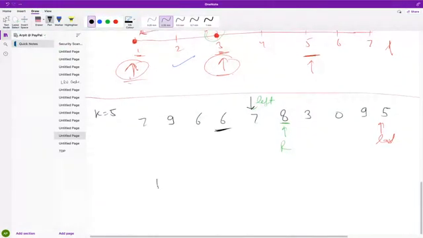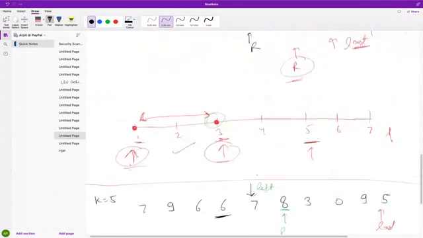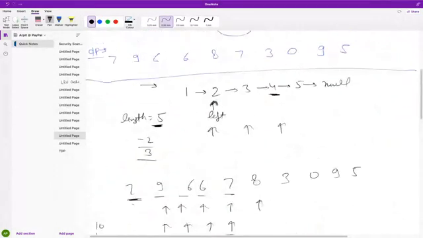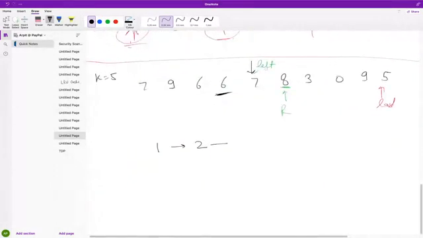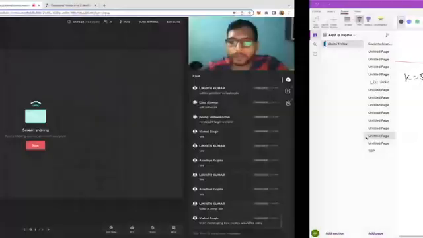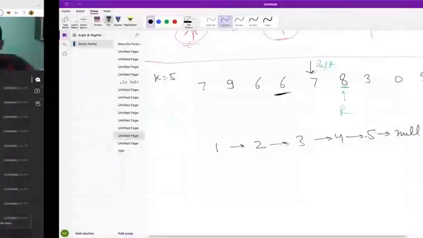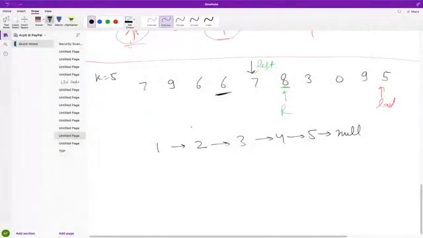Let's take an easy example. 1, 2, 3, 4, 5. Correct? This was the example. And same way, left was there and right was here, right? Left was there and right was here.